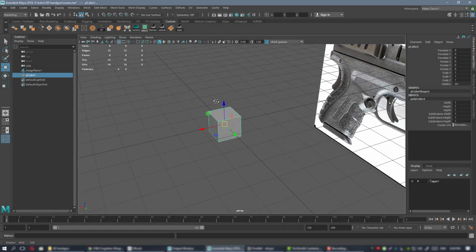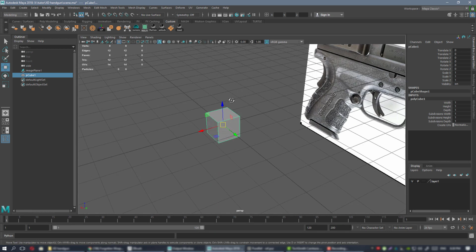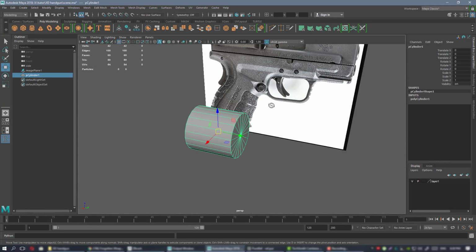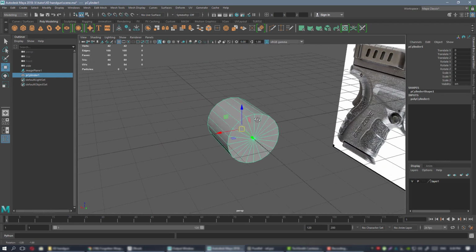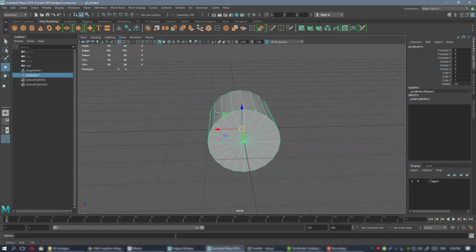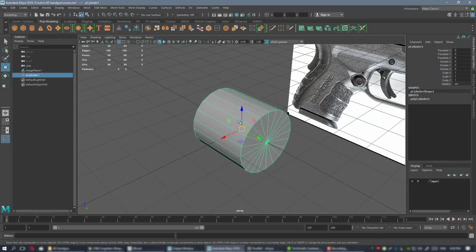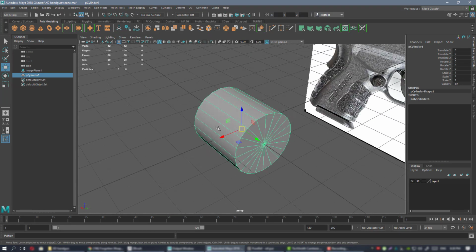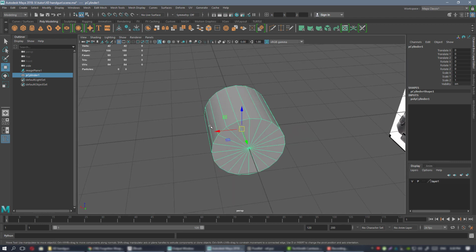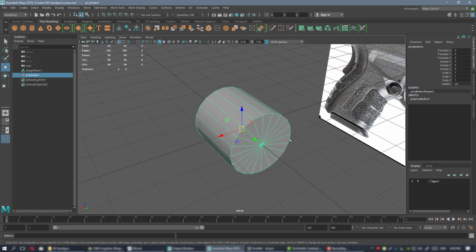Okay, so let's start modeling our cartridge. I'll delete this box and let's go with a cylinder, obviously. When modeling the high poly model, I tend to use primitives with an exact edge count, in particular cylinders that I'm going to use on a low poly, so that I could use the same meshes from the high poly on the low poly model, and there would be no need to remodel those primitives.